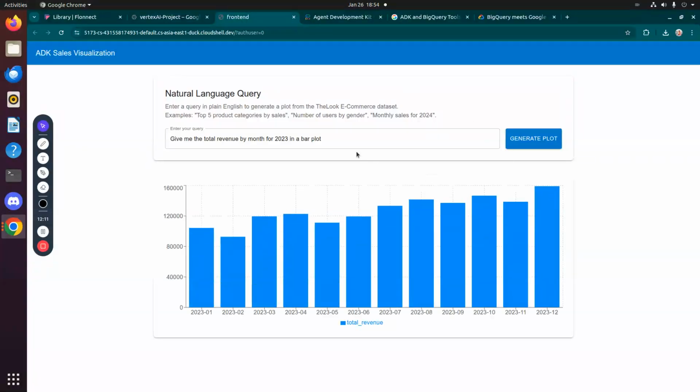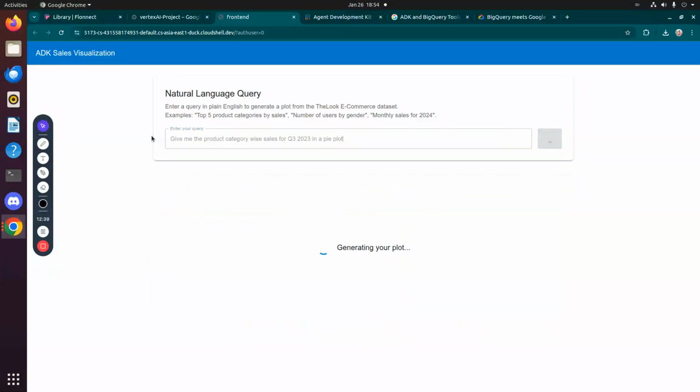So it has given me the result. I can say, give me the product category wise sales for quarter 3 2023 in a pie plot.